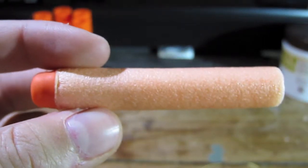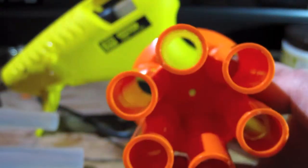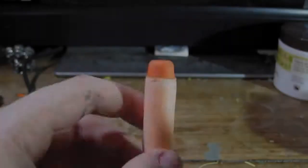What you'll need is a streamline, scissors, hot glue gun, hot glue sticks, and something to hold your darts in as the hot glue dries. I'm using a Maverick barrel for this example.